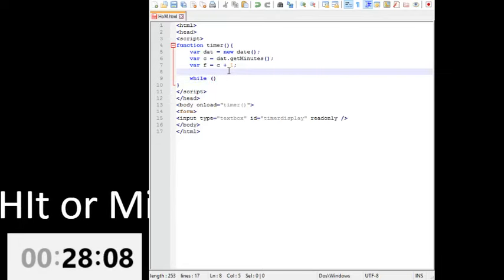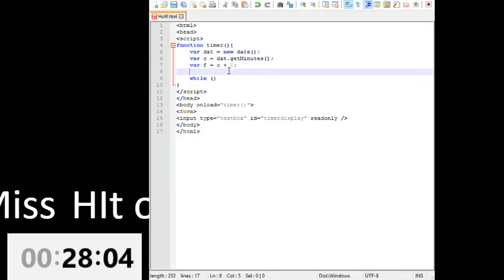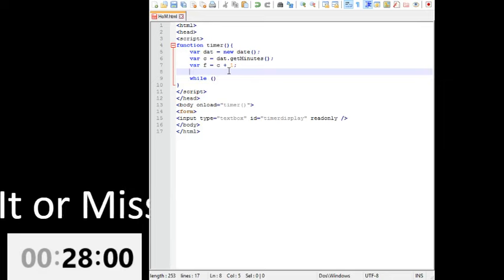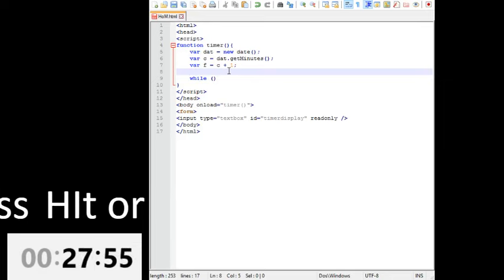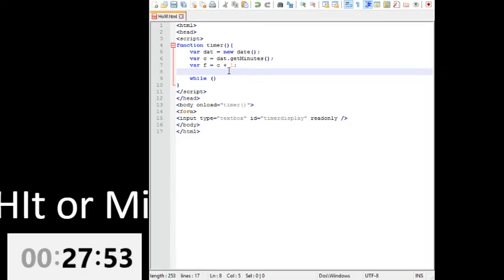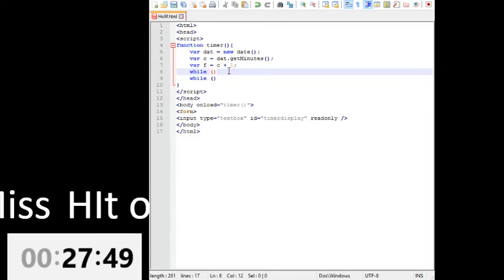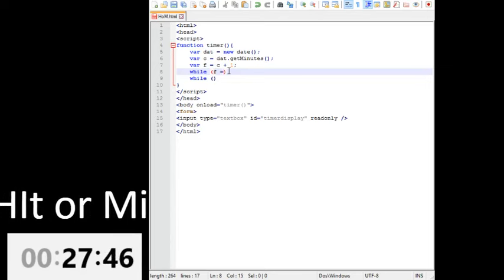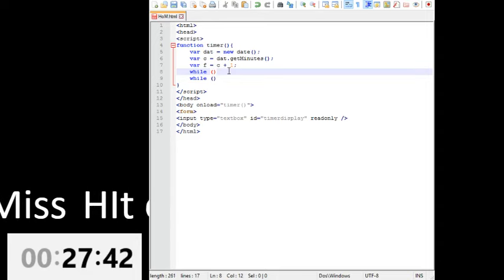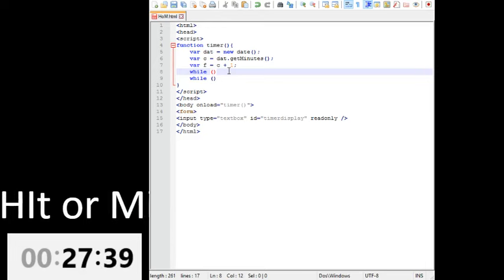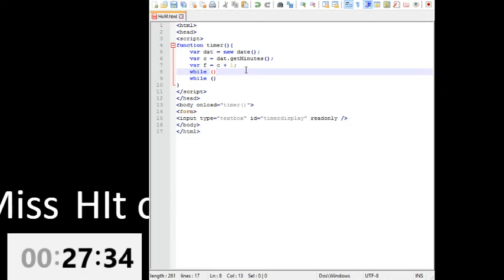So we need a loop that will continuously do that. So we're going to go ahead and while f does not, let's see, what should I name it? So I have f. F is set to 1 minute ahead.